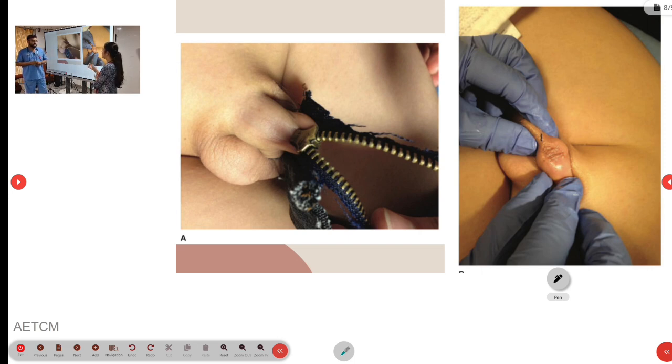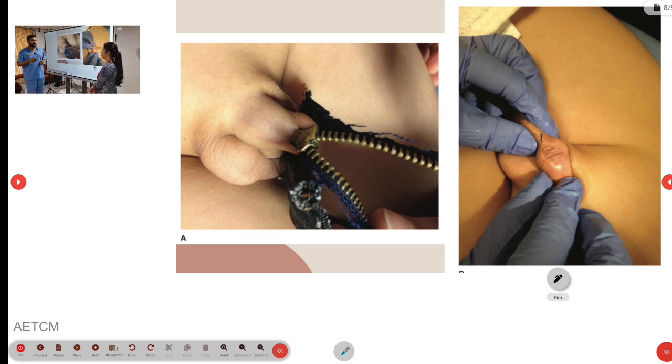So can you just summarize the types of zipper injury and how to remove? First of all, the most common site of injury is the prepuce or the foreskin. Once the child presents, we have to give proper analgesics or pain relief initially, either with oral analgesics, IV analgesics or procedural sedation, or we can use non-invasive methods like lignocaine cream or lignocaine prilocaine combination creams, or 10% lignocaine sprays.